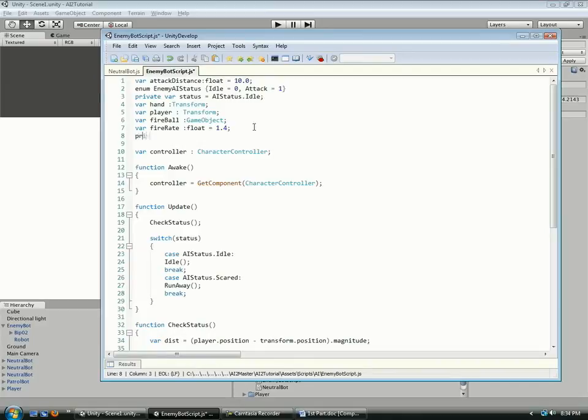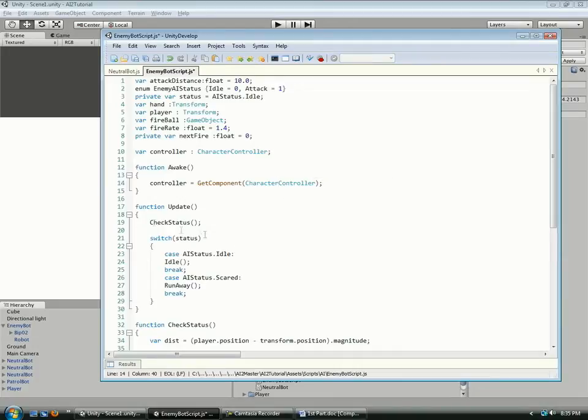And a private variable called next fire. And by default it's a float and it equals 0. And we got a controller. When it starts up, find the controller.